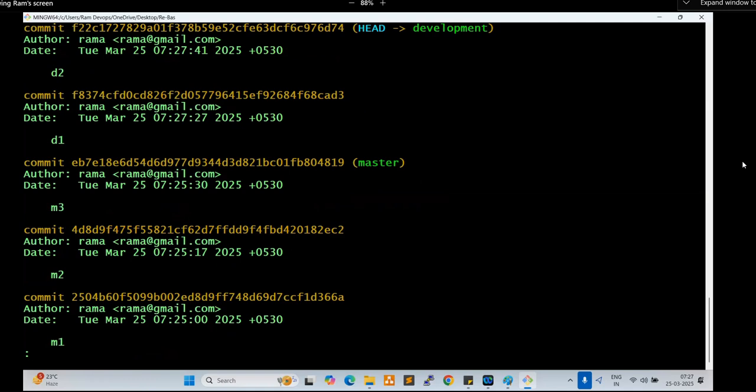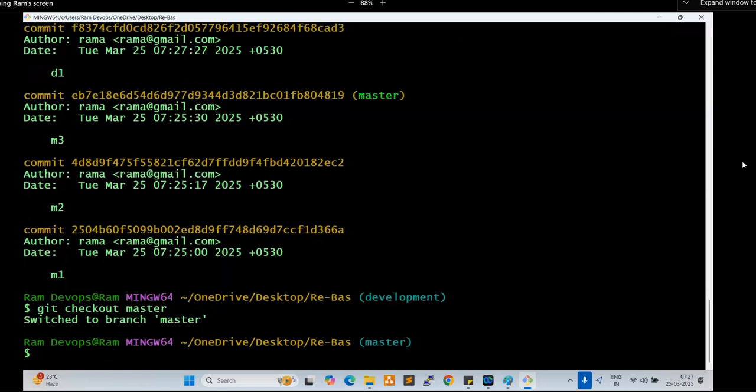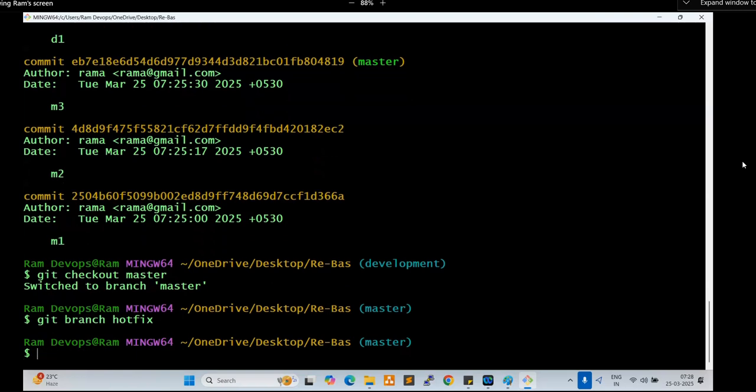Right? Now, git checkout master, go back to master. So now I want to create one more branch, which is a hotfix branch. Git branch hotfix. Git checkout hotfix.